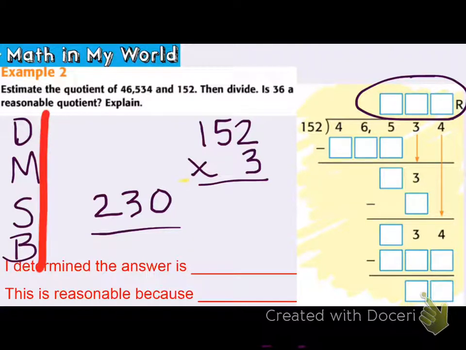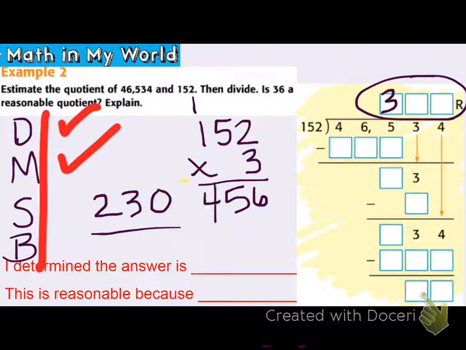All right, I went ahead and I put my steps over here to help me. And the first thing I'm going to do is I'm going to divide. How many times will 152 divide into 465? I'm going to try 3. Step 2 is multiply. 2 times 3 is 6. 3 times 5 is 15. And then 456 works. I can go ahead and subtract 456. And then we'll see what's left over. I'm going to have to borrow here. So it becomes 15. So there's 9, and I bring down that 3. Go ahead and cross off the bring down.